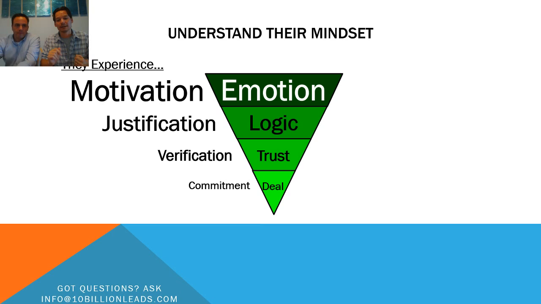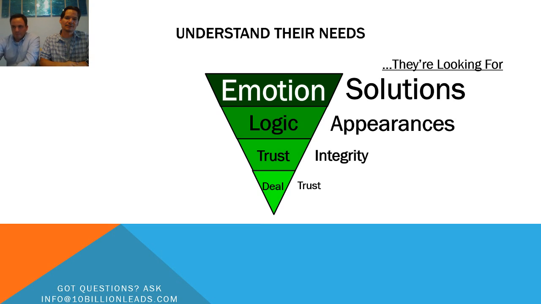Think about yourself on Amazon. When you go to buy something on Amazon.com, you follow this same pattern. You're motivated to buy something. You look through the products, you find something, you justify buying it because, man, it just looks so good. It just looks so logical to get that thing. You want to verify it with the reviews that you see at the bottom. You want to verify that your logic's correct, that your emotions are in the right place. And then if you feel verified and that your justification is correct, you commit to buying the product. The same exact thing for Amazon.com applies to investing in real estate. It's the same mentality. It's everywhere.